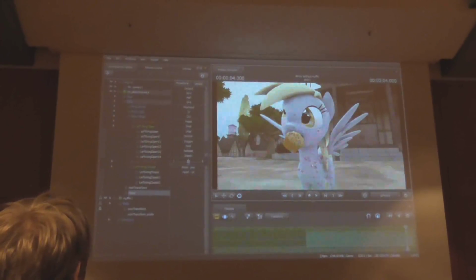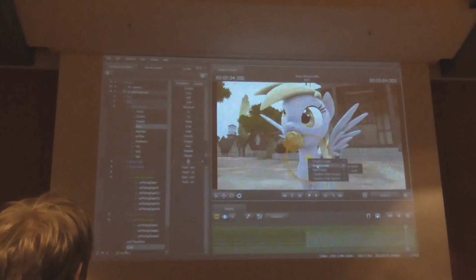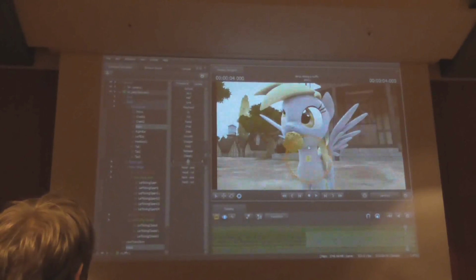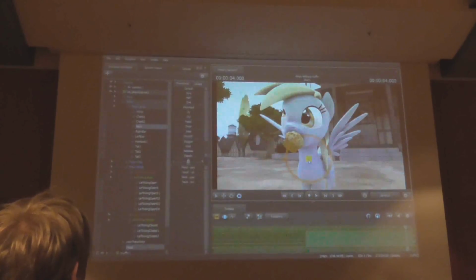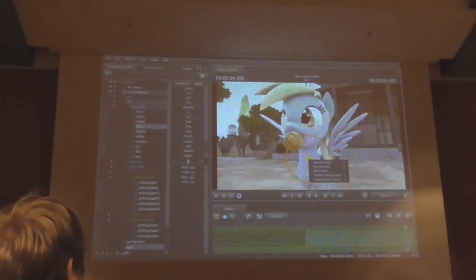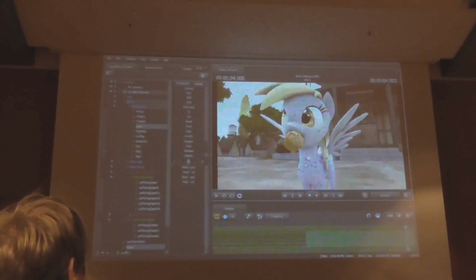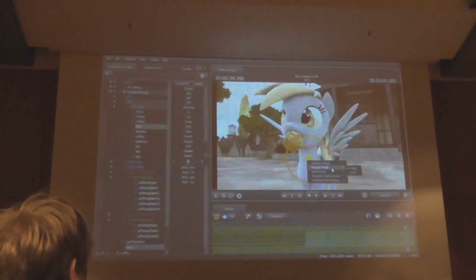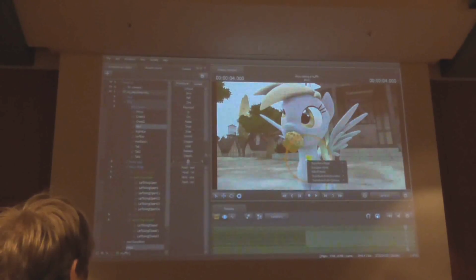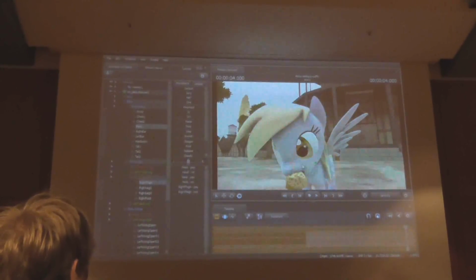There's so much to explain here. This is insane. If you right click here, as example, this is just to move the head around. When you right click here, you have a few other options like rotation mode. Rotation mode world will rotate every bone, the last bone you've selected, for example here.